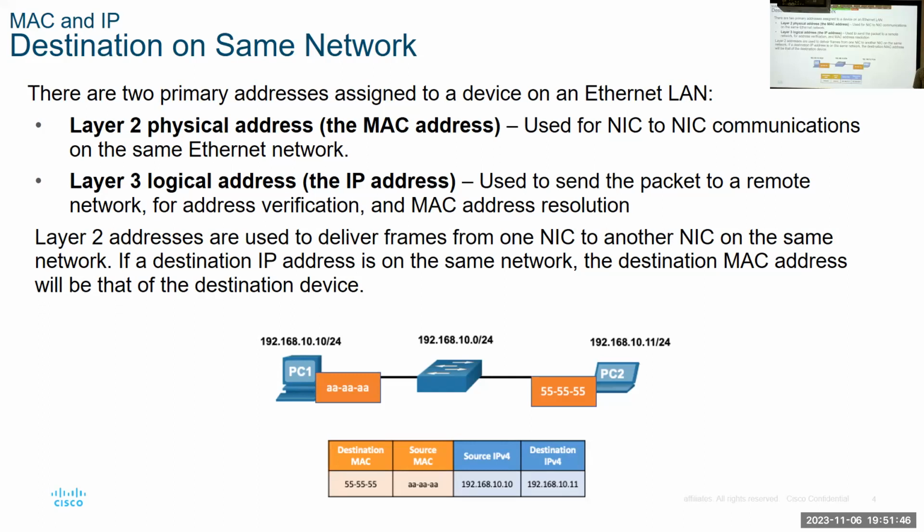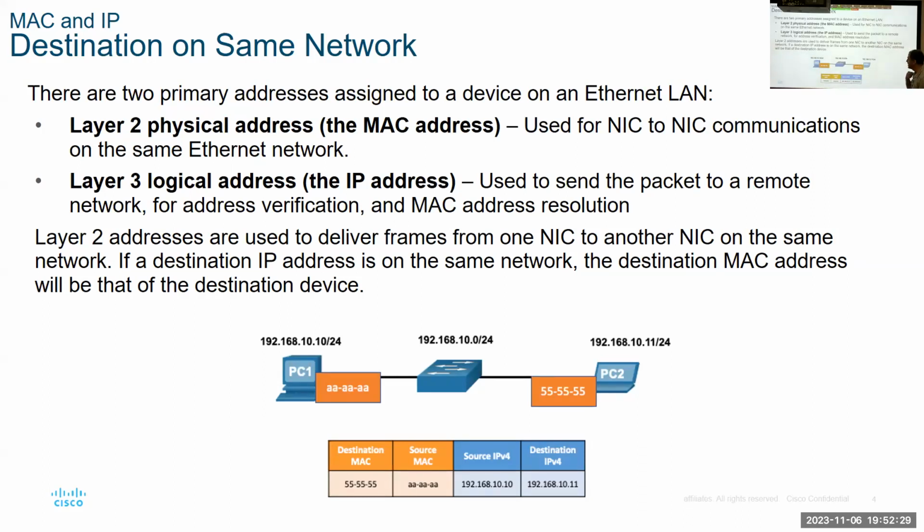DNS, domain name lookup. If you know the name but not the IP address, the first thing your computer has to do is a DNS lookup. This is mostly going to talk about the next level: I know the IP address, either because I got it through DNS or used it directly in the application, but I need the MAC address. There isn't really a lookup in the same way as DNS, because DNS is a centralized database. With MAC addresses, the only way to get the MAC address is from the device that owns it. So that's where ARP comes in.